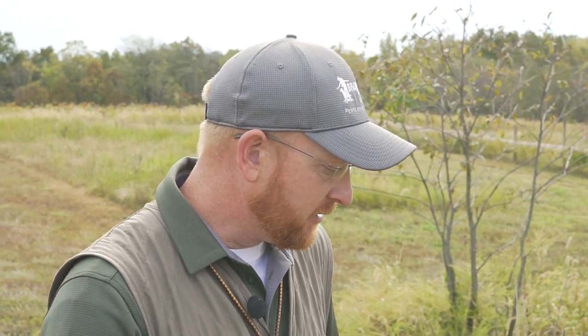And from the dog's point of view where I'm standing, they're only gonna be able to see from about here up on me. They can't see my whole body. So this is a fairly advanced retrieve here that you're gonna want a finished dog to do. You would not wanna run this with a one-year-old dog, for example. Far too complicated at this point. So we'll try to run this and see how they do.